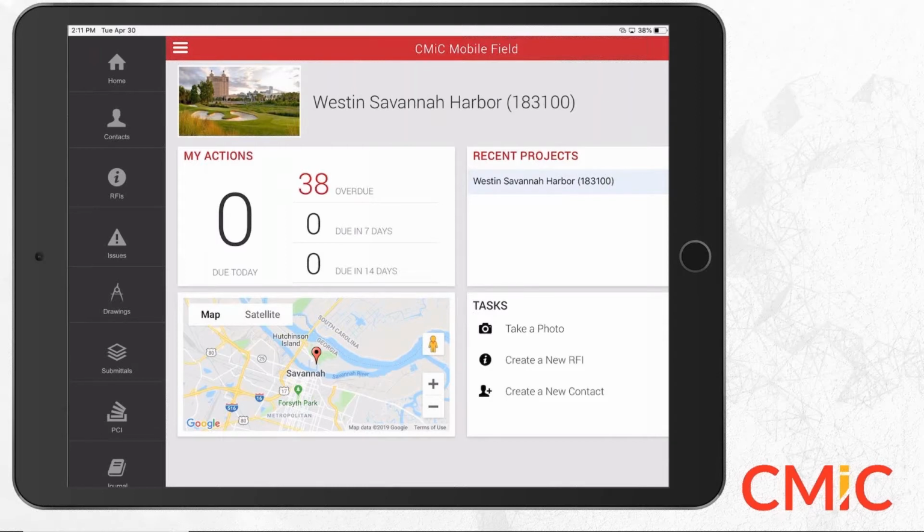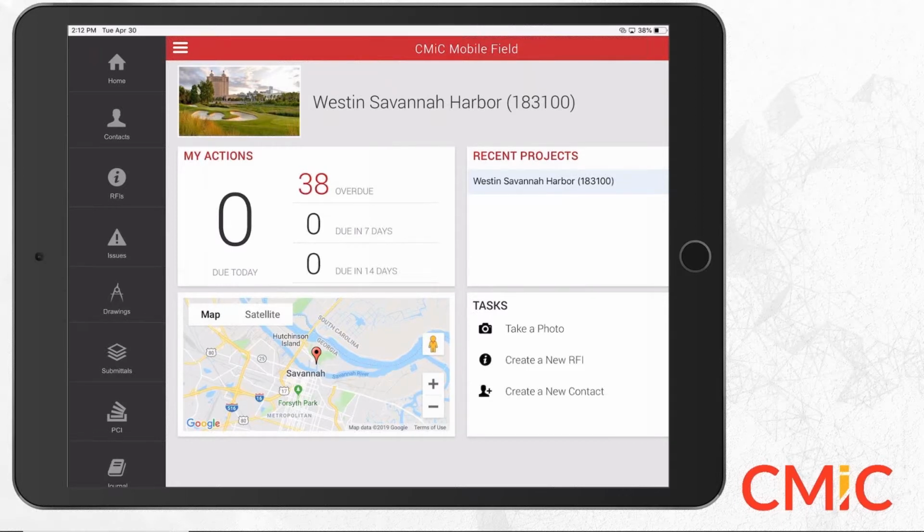About 3 years ago, we released this application as an extension of everything that we're doing in project management within CMiC. We wanted to build a native mobile application that would run really well on all different types of devices. But one of the most important things that we wanted to make sure we accomplished was that this had an offline mode. When you first log into the application, it downloads all of your project data, based on your security, and stores that information on the device. As soon as you've synced up the project, it downloads your drawings, your RFIs, your submittals, and you're able to go offline now.